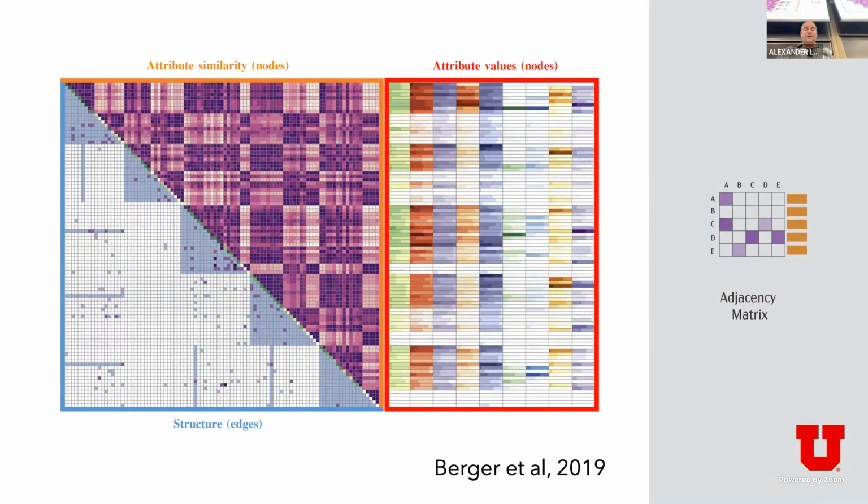So we have here the structure of a table. Then here, the structure of the table. So this is like a regular matrix. Then here we have an attribute similarity visualization. And then here we have attributes about these elements, right? So here we're looking at both the topology and a similarity metric in terms of how these nodes are related to each other based on their attributes, and what the actual attributes are. And so in this matrix layout, you can combine topological and attribute analysis very nicely.